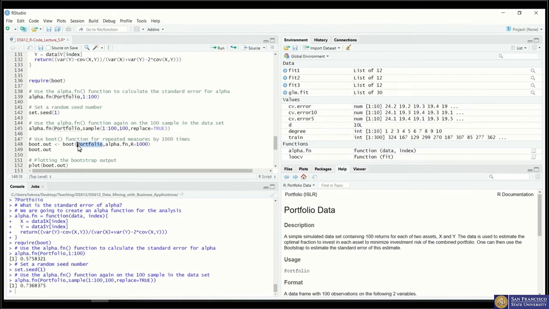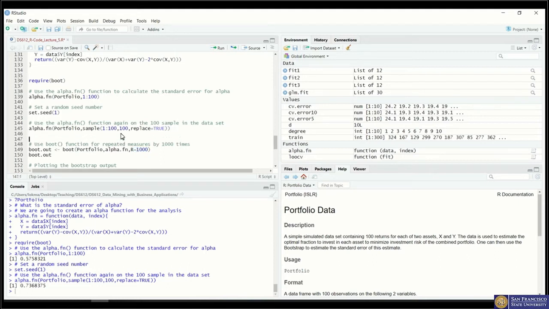We are trying to find the variance of returns, these alpha functions here. We are also going to pass in a parameter called R. R is a parameter you can put into the boot function that defines how many times you want to repeat this bootstrap random sampling.